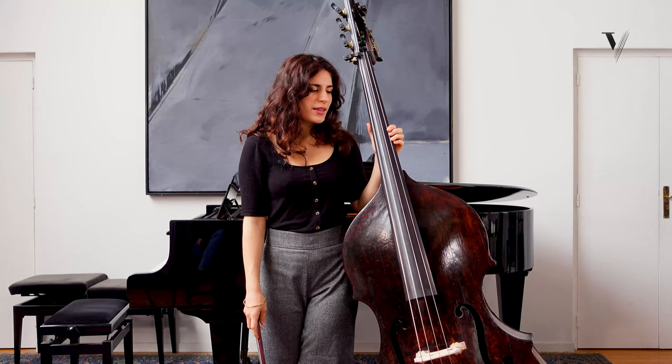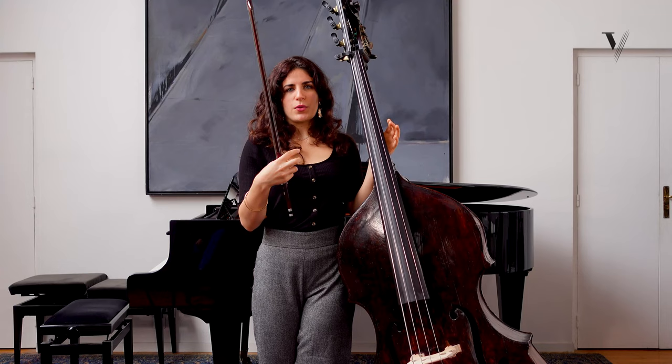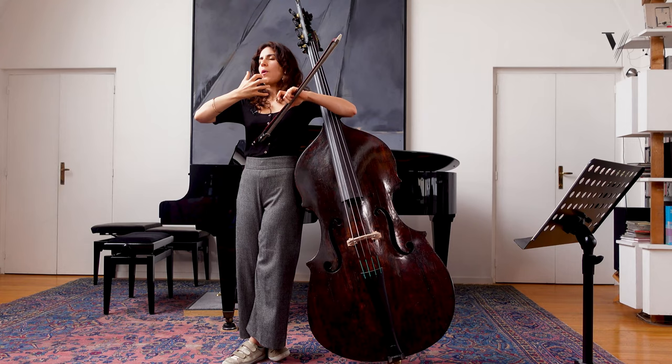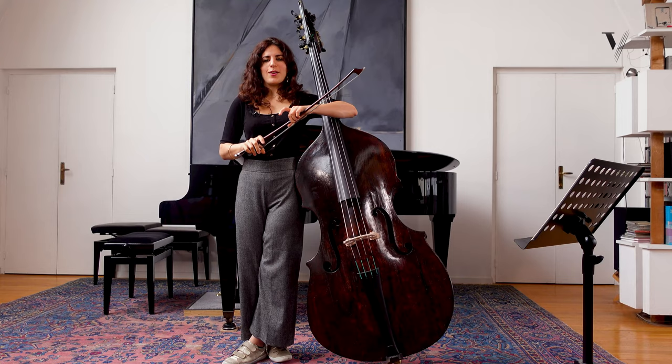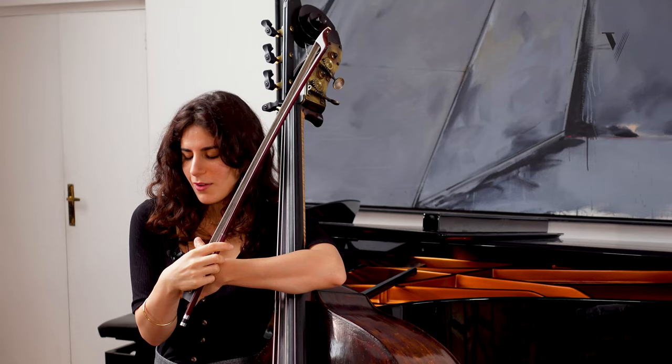In general in Brahms we need a really full sound, with a vibrato really large and natural. You are like surrounded by music — you have a lot of sound around you and you are like a bubble of sound. You have to find this kind of cloud sound, like just being on a cloud and being really comfortable. First of all, without vibrato, just find this quality of sound.